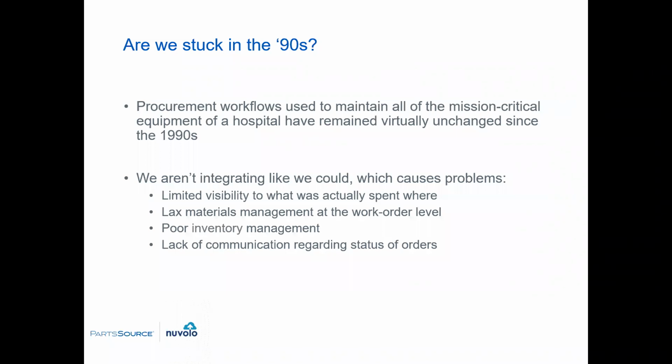And then there's the black hole, or lack of communication, that comes inside clinical engineering's ordering process. You submit a request, you submit a requisition. The reality is that most of you don't get any updates until that part either does or does not arrive. Being able to drive this through PartsSource's platform not only gives direct email communications to the technicians, but puts you in a world where, when you want to know where a part is, you're able to check the work order. You're able to see a status. You're able to retrieve a tracking number. When someone asks you when something's going to be fixed, you know when those parts are going to arrive, and you can say that with a high level of confidence.